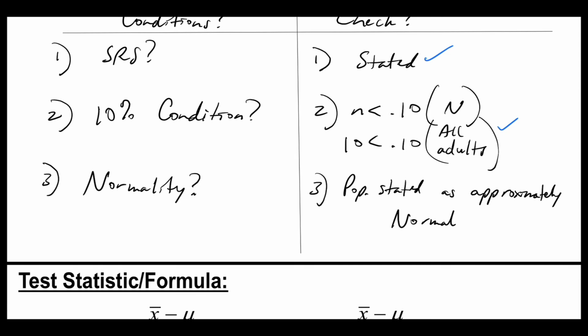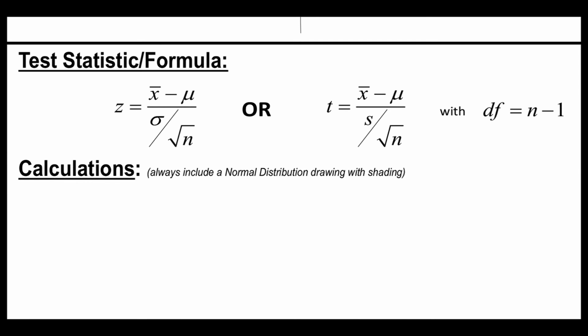Okay. All right. Next one is test statistic. We have two different test statistics that we can use. We're not going to use both of them. We're only going to use one of them. So we said this one's T, right? So that means we're not using this one. Remember, we have degrees of freedom since it's T. T, we have degrees of freedom, n minus 1.